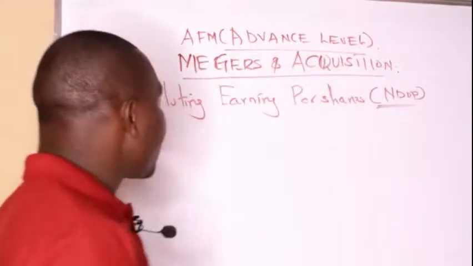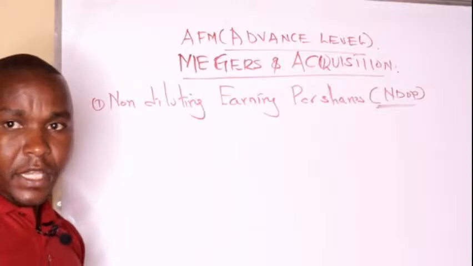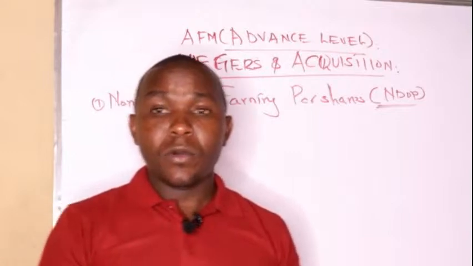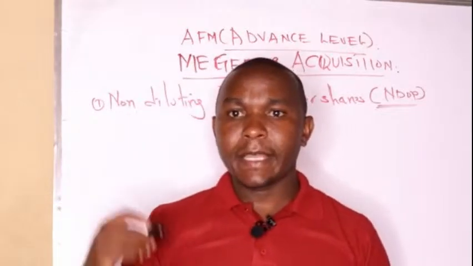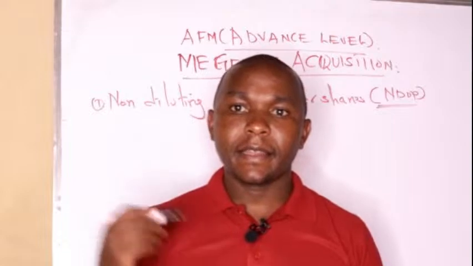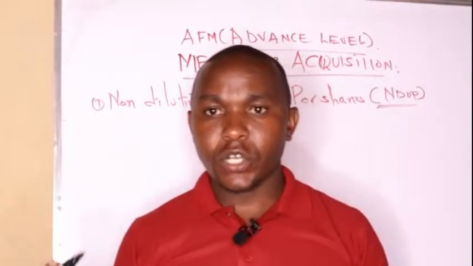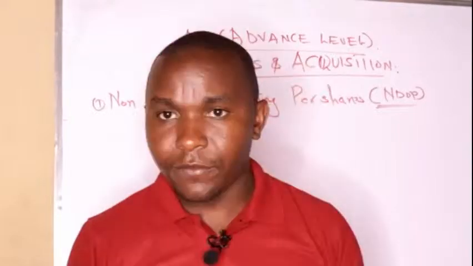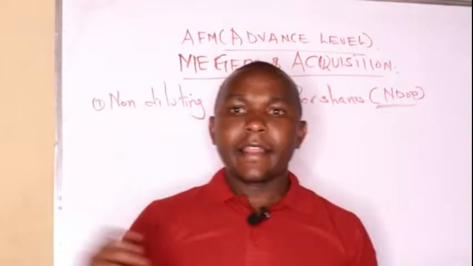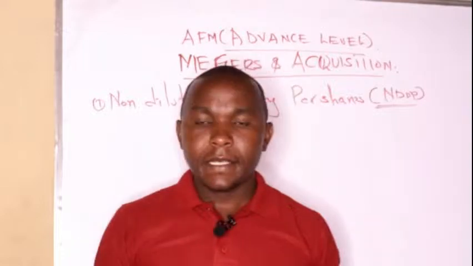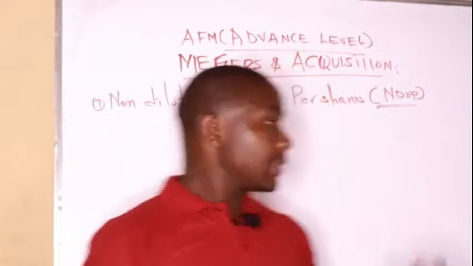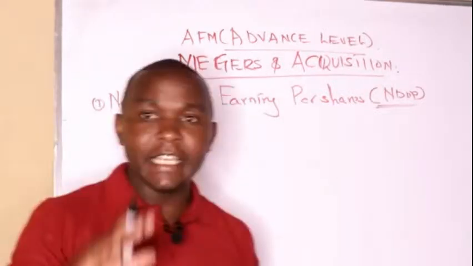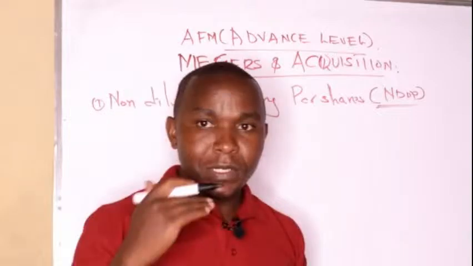non-diluting EPS. When we say non-diluting EPS, remember the company has what is called the earning per share. The shareholders have to be paid at the end of each financial year, based on the number of shares they have. So if there are any other factors or forces that may face the company, the non-diluting EPS will not change. It will remain the same.